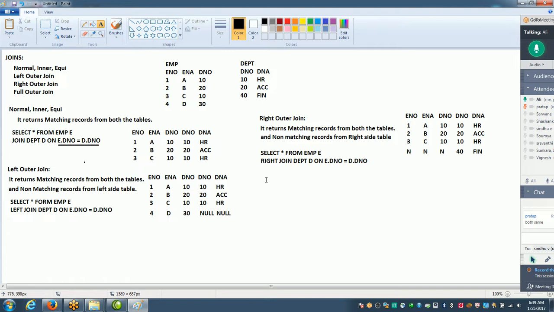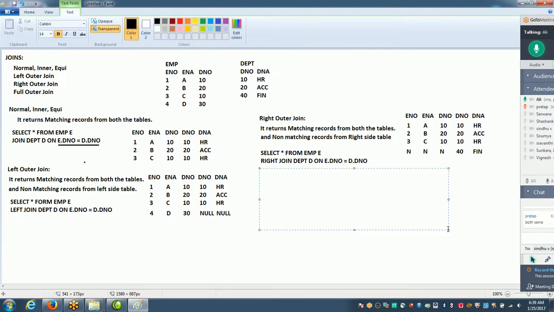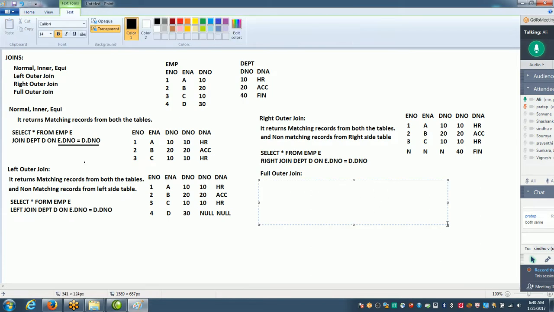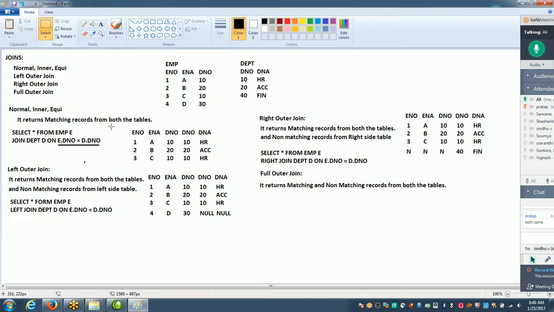Next, full outer join. This will return matching and non-matching records from both the tables. So these three are the matching records from both the tables.